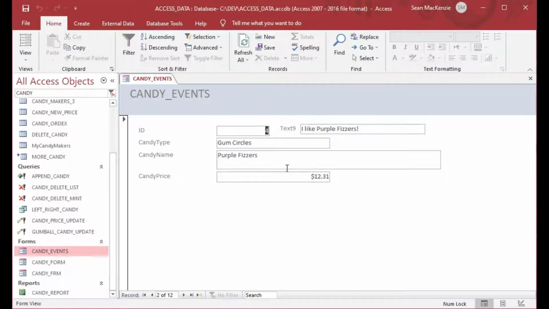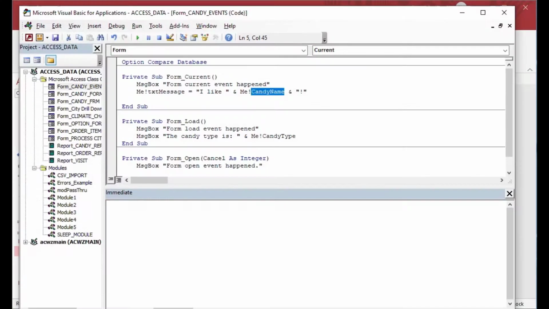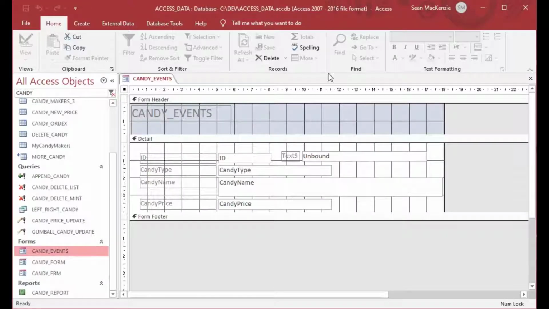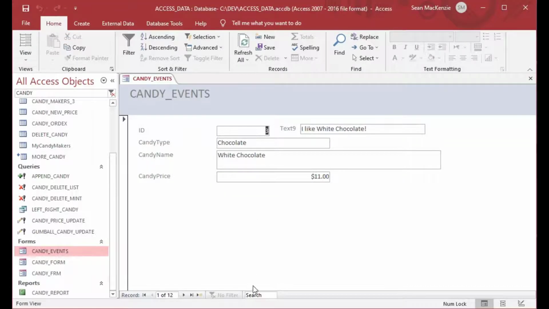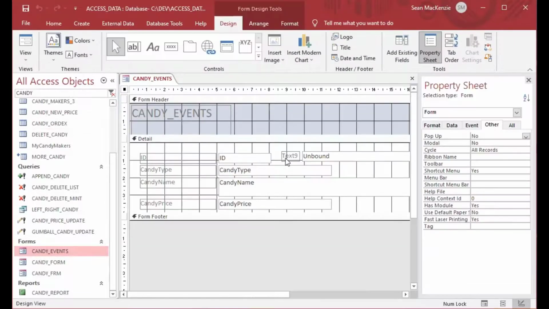So as I scroll through each of these records, I populated another text box, which was something that was useful for the users, say. And so I could actually get rid of the message box here and make it a little bit smoother, and that could be something where you don't want to have a message box. You just want that particular thing to happen on current. And so we do get our initial text boxes, but now as I scroll through, you'll see that little text box got populated, and that's what we wanted to do as we scrolled through the records.